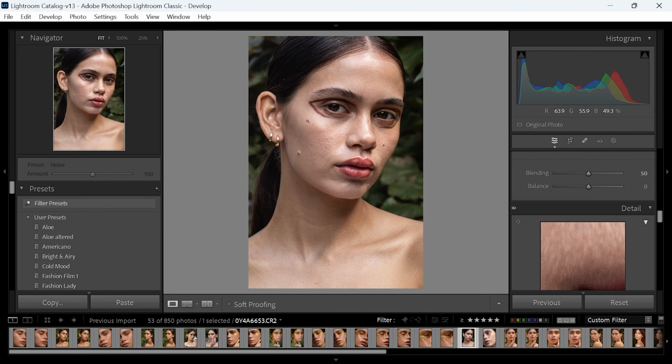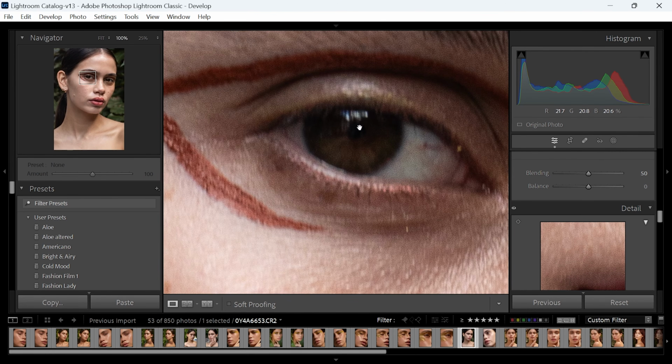Using a bit of dodge and burn as well will sort of soften those edges that might seem a little bit too embossed, especially in this particular area where it was a little bit sharper. But as I said, if you wanted to mask this on instead, you can always do that too. So let's zoom in again, and I'm just going to do a quick before and after.